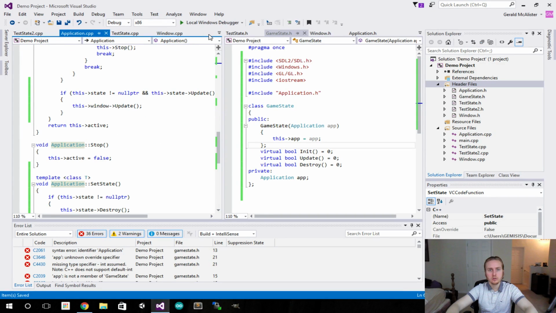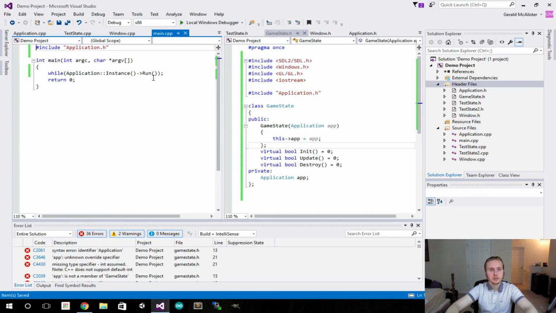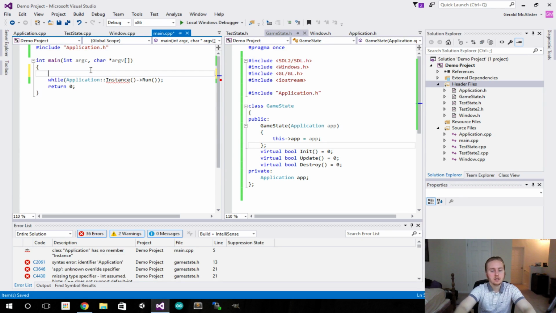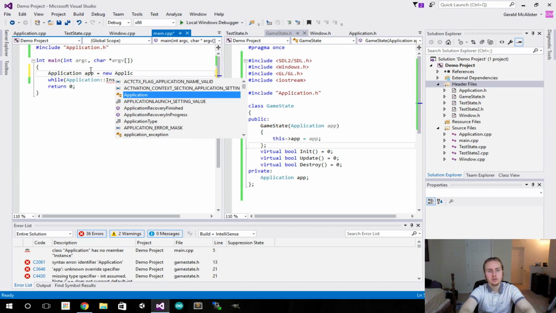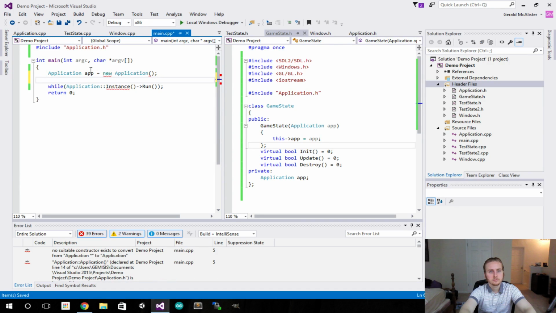Now we need to go to our main class, and we now need to create application. App is equal to new application. App. Set state to.